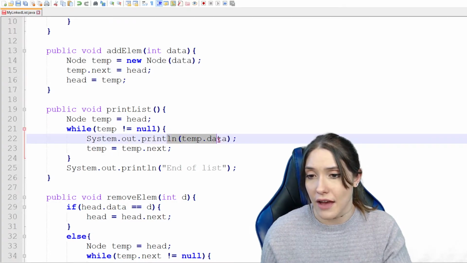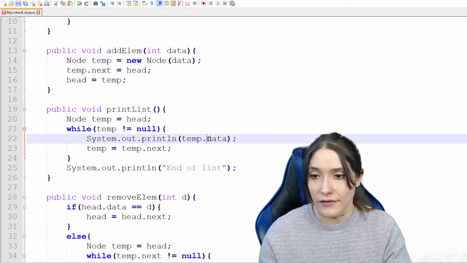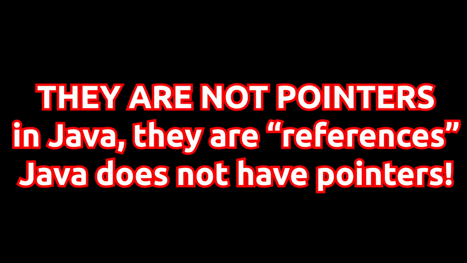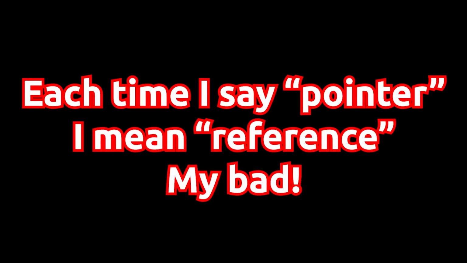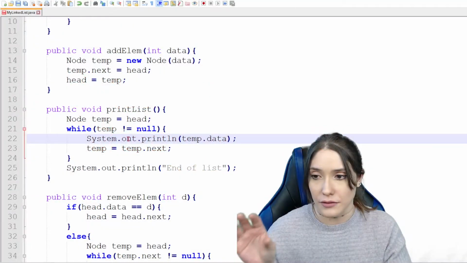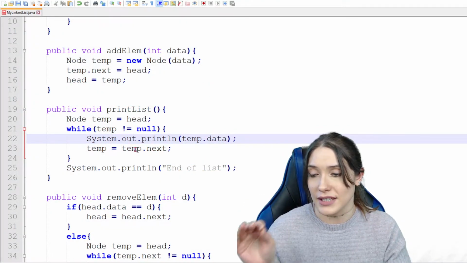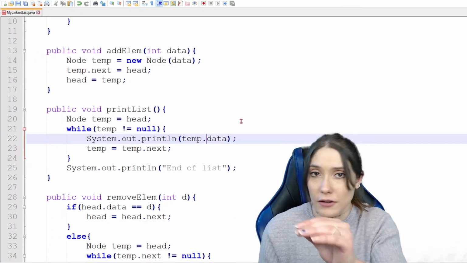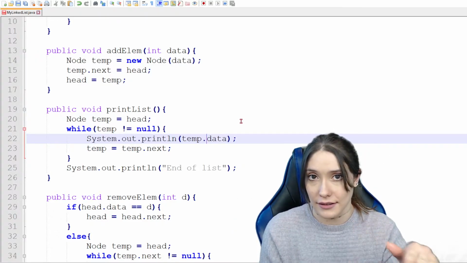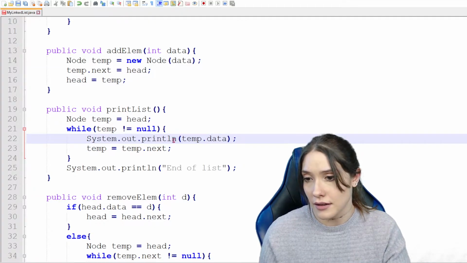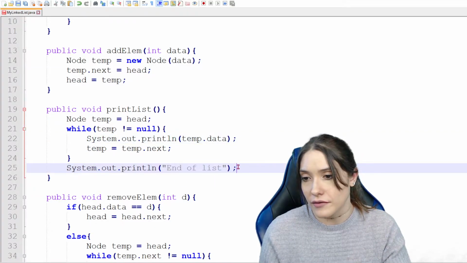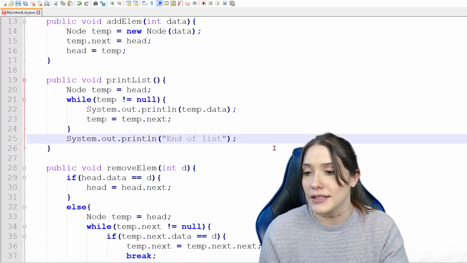On each line I print out the data of the pointer. So currently at head, the first element, we print it out and then set the pointer to the next element in the list. And then at the very end, I have a little message that says end of list.